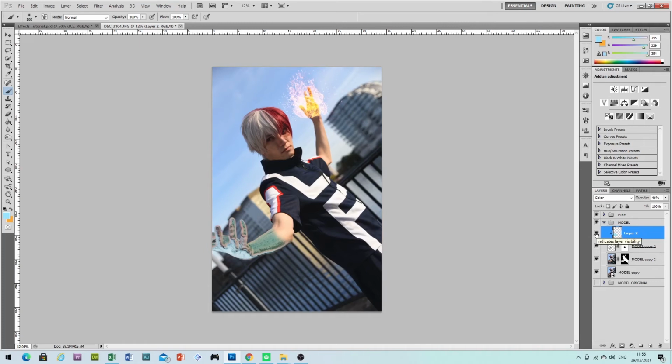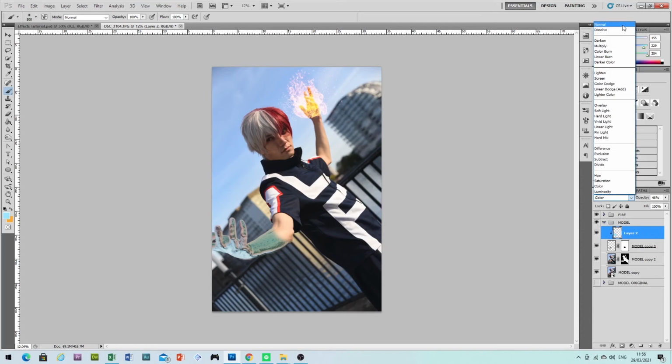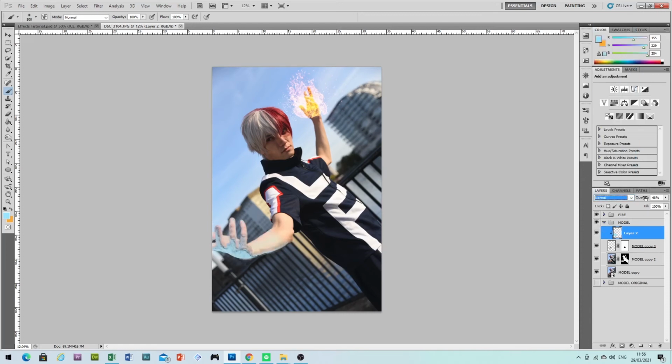I think that worked quite nicely for doing it. So a hue and saturation adjustment layer is an option, or you can just paint a colour layer above it.